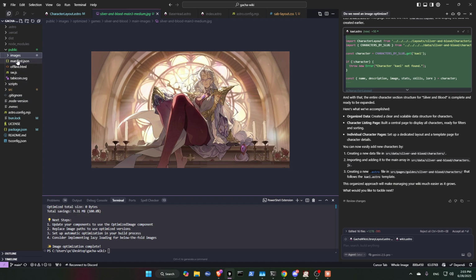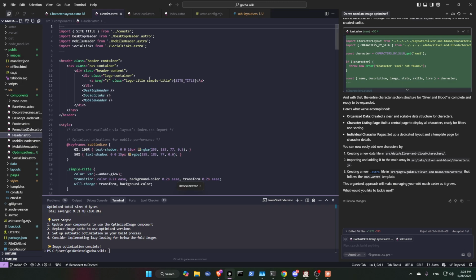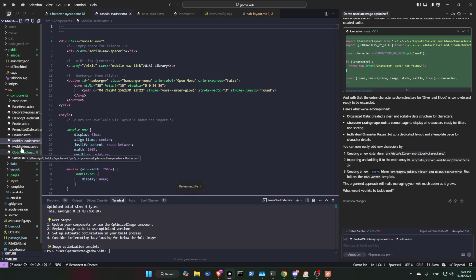You need to run the script. The problem with this is it's gonna take a little bit of size in your project, but it's not gonna be much. It's gonna be a little bit. For the component in the header, I put some. There are two headers, one for mobile and one for desktop. This will make it much easier to organize things for the components.